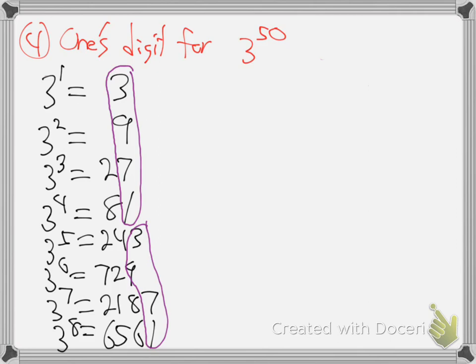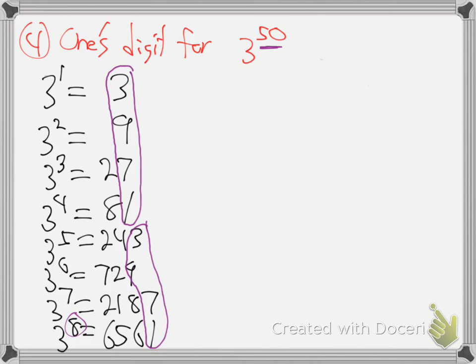Okay. So we're up to 3 to the 8th here. We want to get to 3 to the 50th. How can I find out what the ones digit's going to be if we go all the way to 3 to the 50th? So here is our ability to deal with a pattern and do something with it. You see the pattern. That's one step. But actually being able to manipulate the pattern is a little bit higher skill. That's what we're trying to gain on this problem.